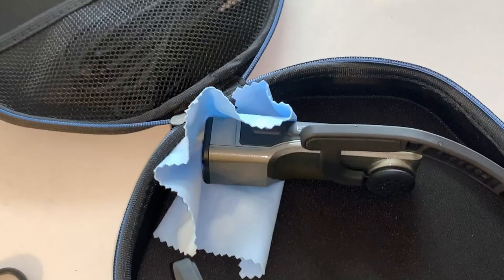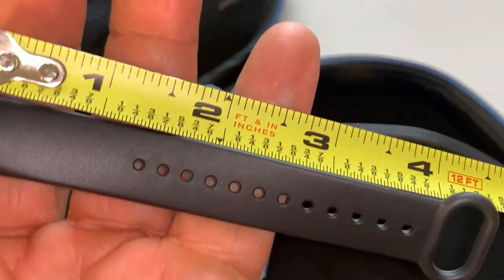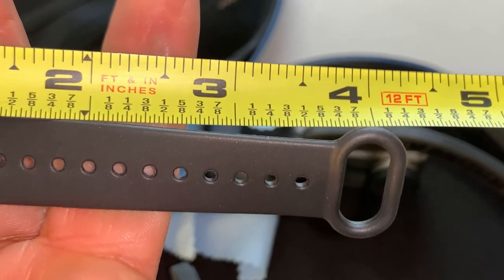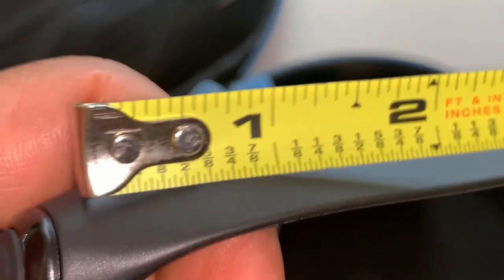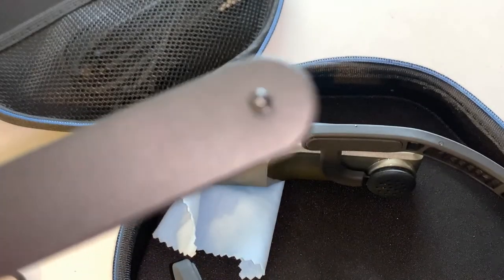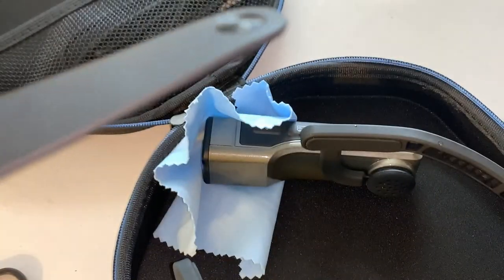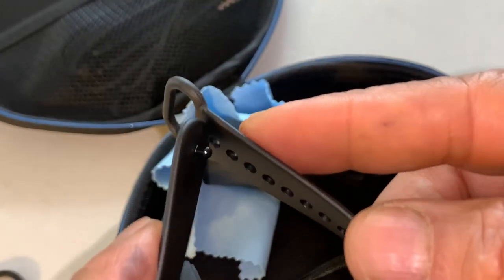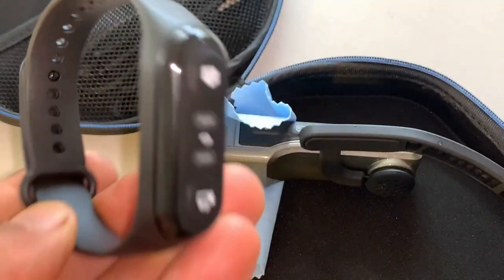And the watch itself, just in case you're curious, has a little clip. I forget what you call those. We'll go through here, and then you just clip it out. And that's it. And you're done.